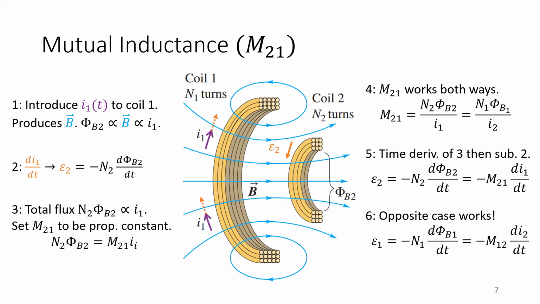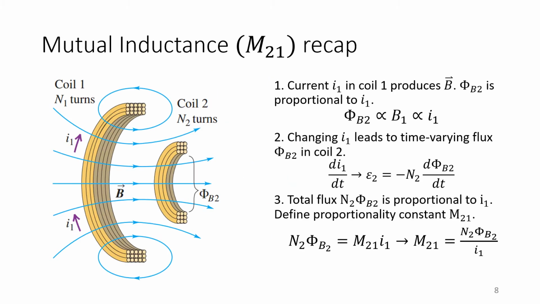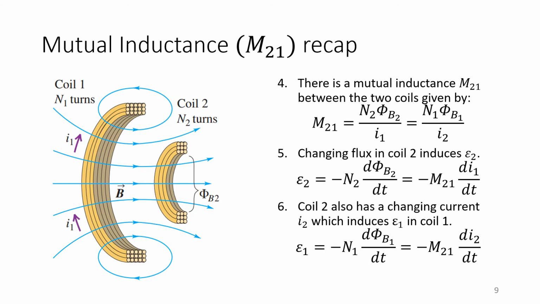What's more surprising is that this proportionality constant that we get from this opposite case is always equal to the one that we got from the first case. Therefore, you have mutual inductance. The next two slides offer a detailed recap of what we just discussed. You may pause the video to have a better look. The summary continues on this slide. It's worth emphasizing again that varying currents in one coil produce induced EMFs on a nearby coil. So it doesn't really matter whether your time-changing current is in coil 1 or in coil 2.